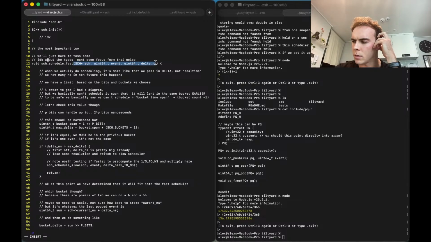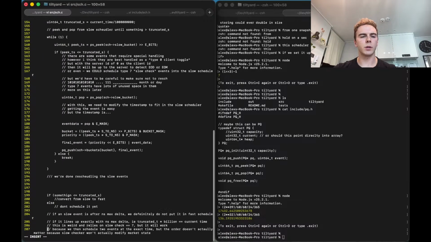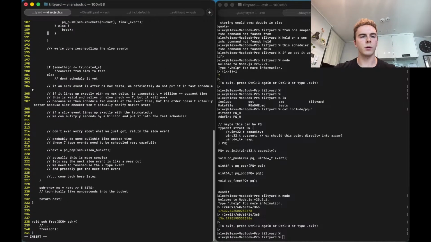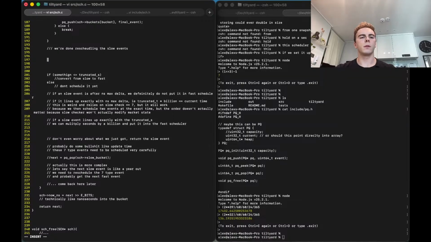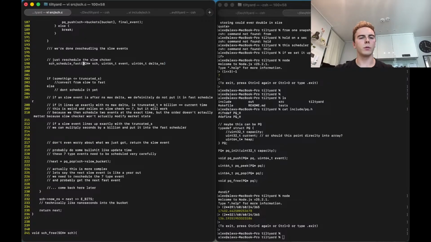push it out by. So let me just copy this, see how to call this real quick. I'll just reschedule the slow checker, and here you go. All we need to do, we already have SCH, UINT event.